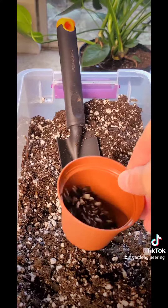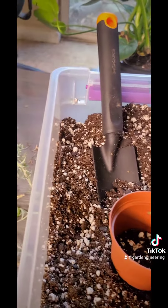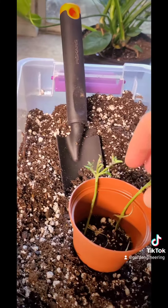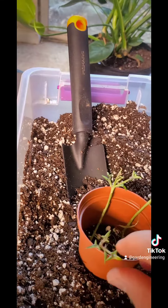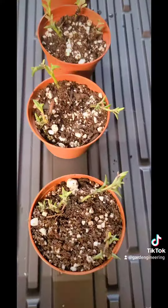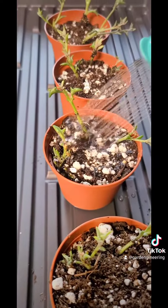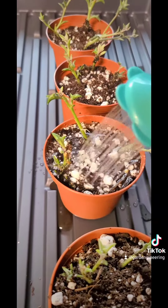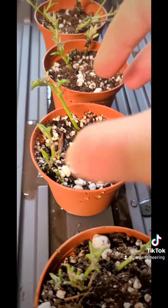Get yourself a little pot, put a little bit of soil in there, grab yourself maybe two or three cuttings each. Just lay them in there, and then top it off with soil. Let's get them potted up. Make sure to water them real good, because soil is typically dehydrated when you buy it, and it can actually drain the moisture from the plant.